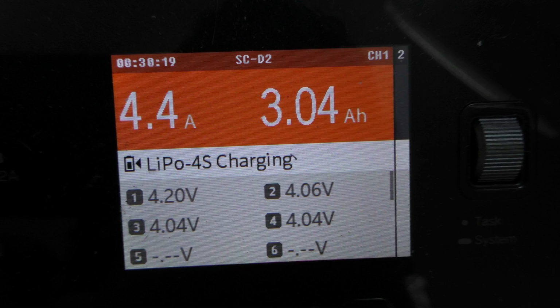Speaking of battery, the battery that I'm using here is not really the greatest. You can see that first cell has something a bit strange going on there. So I didn't really want to press it too hard with any full throttle runs or fly too long and let the cells get down in case there is a nasty surprise. But it turns out that as long as you don't let the current draw get too high, it's actually okay.